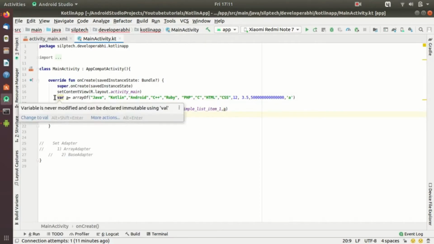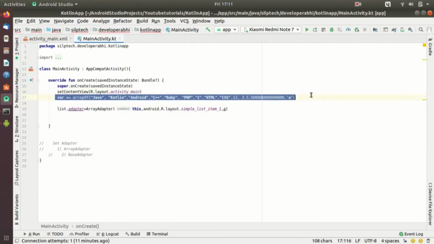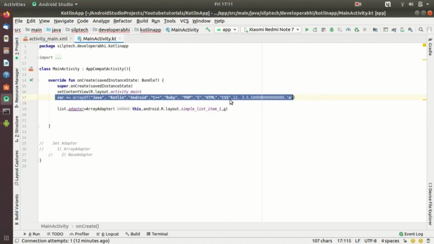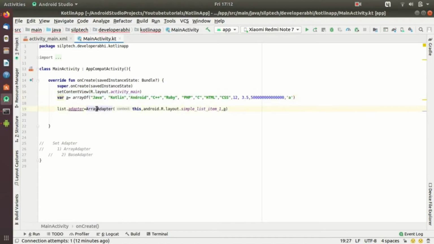So what do you understand from this? What you have done is you have created a data array here. Okay, and this data array is passed to an ArrayAdapter so that this can be shown in a list view. Okay, this list view needs an adapter to show these data, and that adapter is created here by ArrayAdapter, and this data are shown in a component created in this layout.